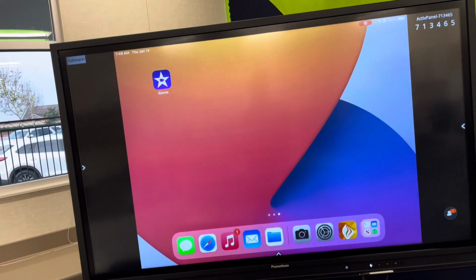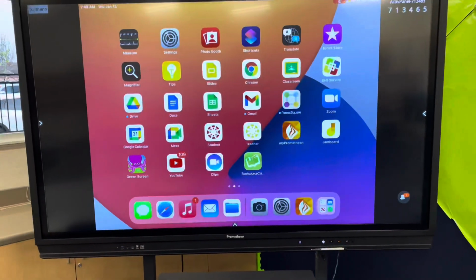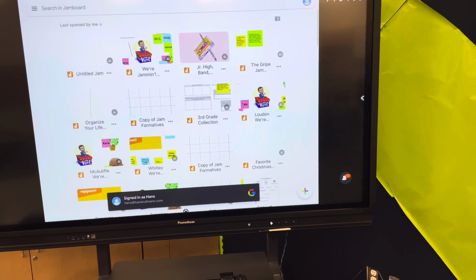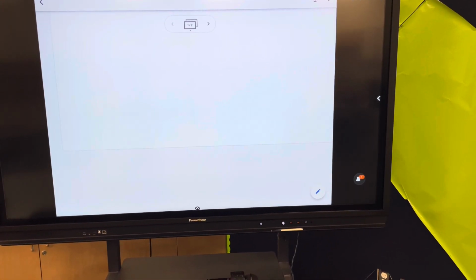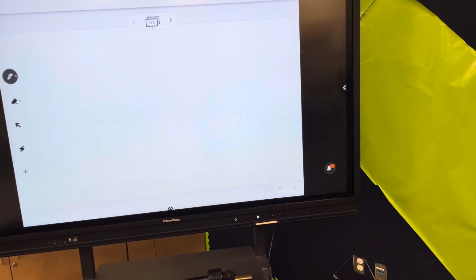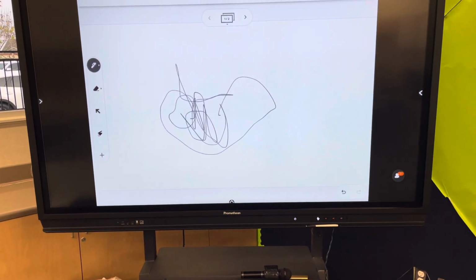could kind of show you what this looks like, but I have the ability. I'm gonna kind of do this two-handed. I can pull up my Jamboard, start a new jam, and it's pretty quick on my iPad. Of course, let's see if I can edit. Okay, so drawing on my Promethean, going there.